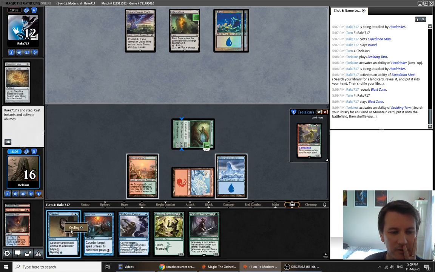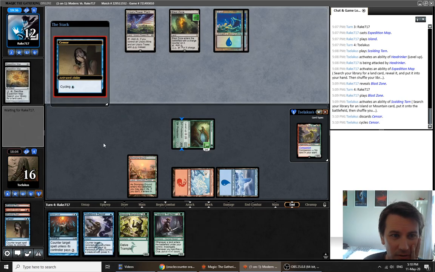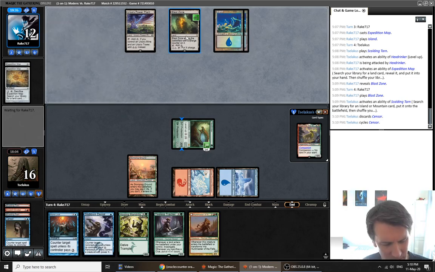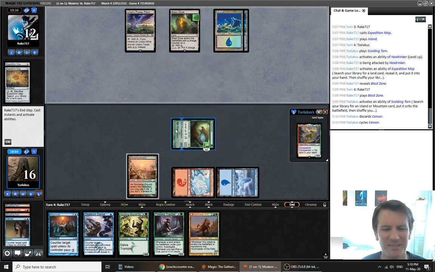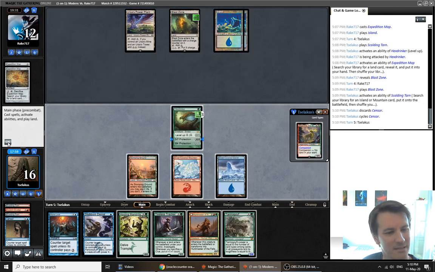Like, that's a big loss of tempo if he's going to take a whole turn to tap four lands. And does he have to sacrifice the Blast Zone? He does. That doesn't seem like a very good trade to me. Land would have been better.